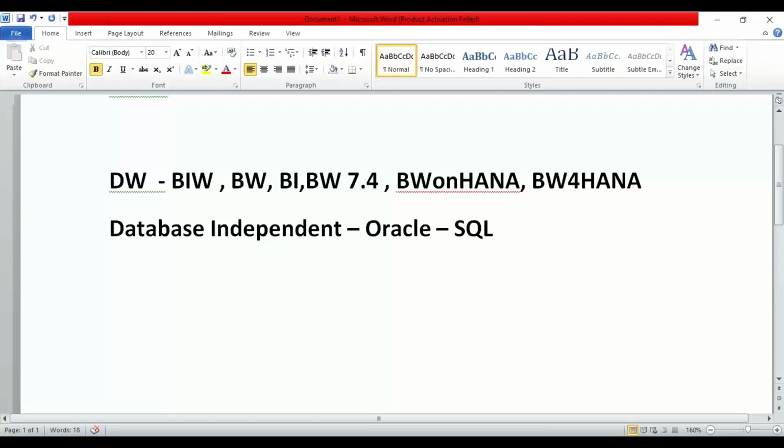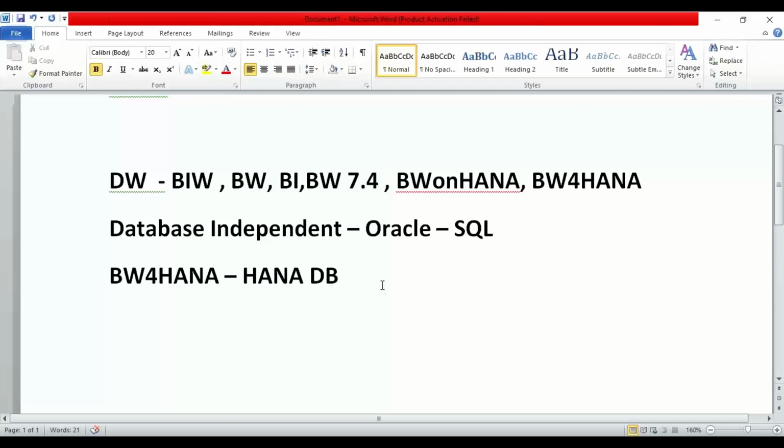But here, when we get into SAP BW on HANA, it is mandatory for us to go ahead with the HANA database. So BW4HANA by default will have only one choice here, the HANA database. They cannot go for any other database. In all these days they were focused on the software business. Now they have come into the database and hardware business as well. That's the reason now we have this.